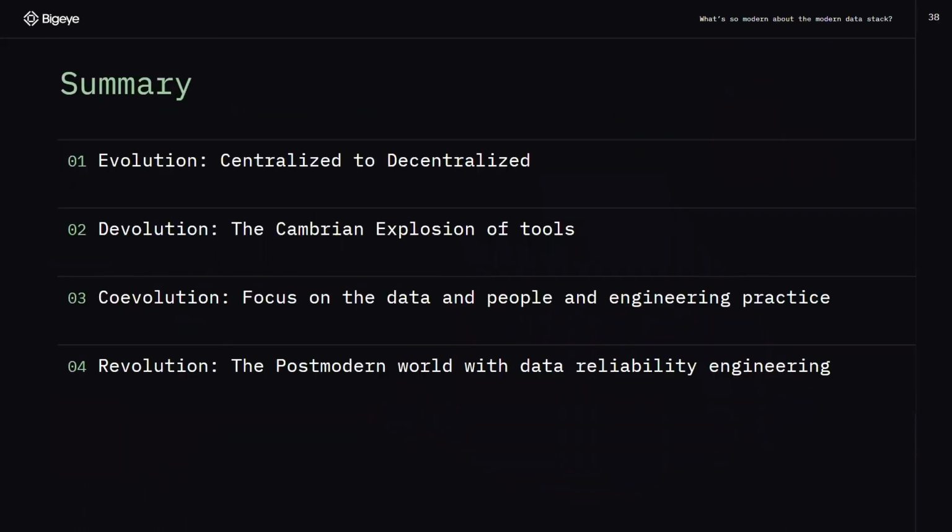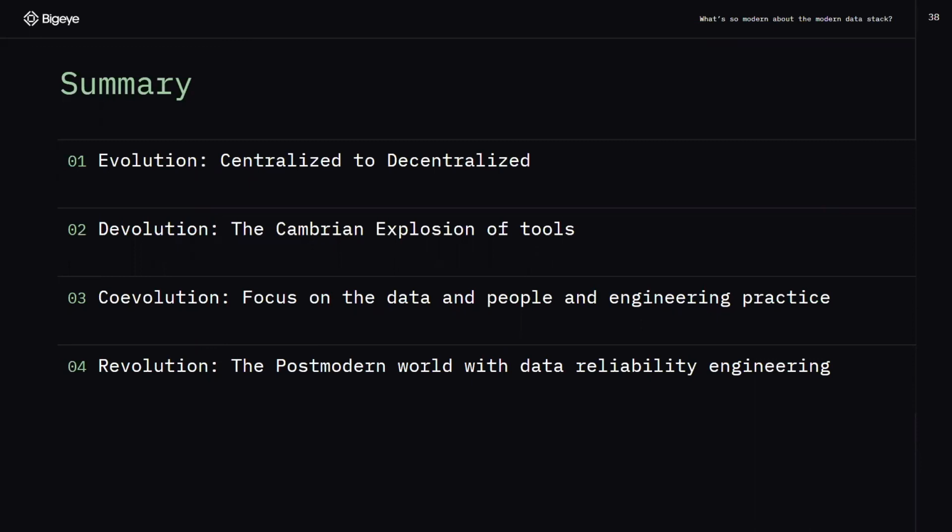So thanks for making it all the way through. The quick summary: we've had an evolution of the data stack starting from our data processing systems. At each level, we've had a Cambrian explosion, and in the most recent iteration around the cloud data warehouse, we've had a Cambrian explosion of tools around it, highly heterogeneous, lots of different things that are out there. And the way to deal with it, in my mind, is a coevolution, borrowing ideas from the already very heterogeneous software world, and focusing more on the data, focusing more on the people, and focusing on some of these engineering practices that can help you build reliable data pipelines and high quality data.